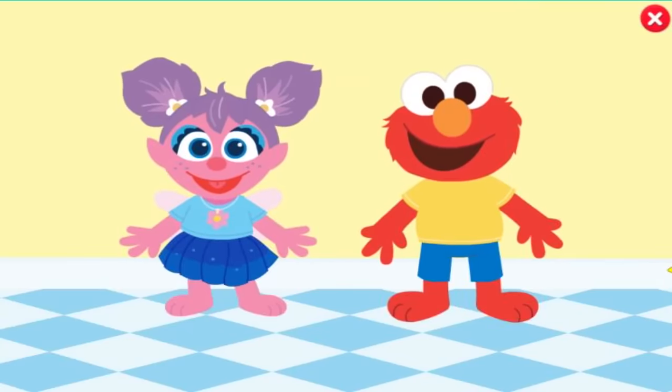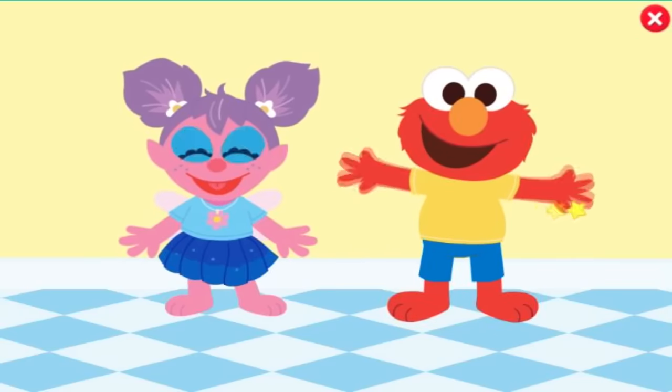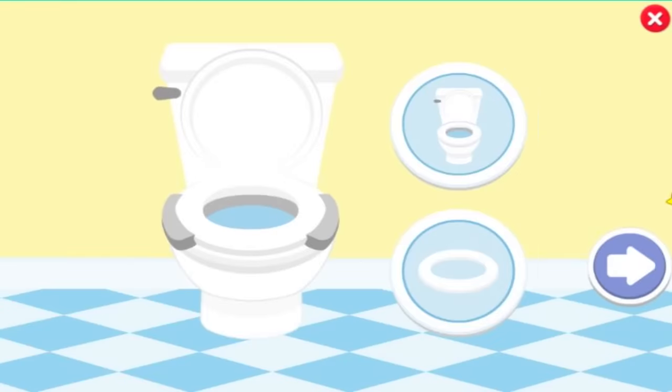Which friend should practice going to the potty? Abby or Elmo? Elmo. Now, it's time to decorate your potty. You can change the color and add designs to the seat. Click on the arrow when you're done.